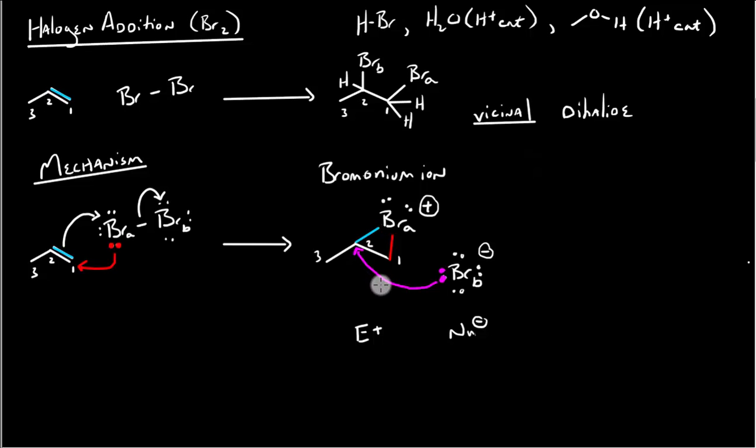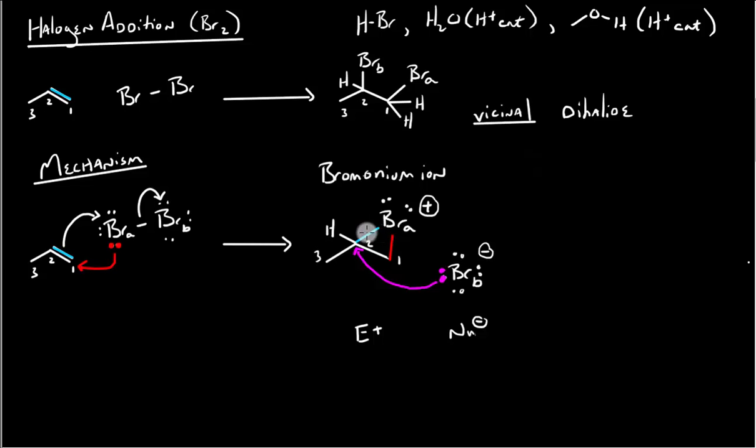And at this point, it's very easy to make a mistake and just not move on from here. And the reason this would be bad if you stopped at this point is, well, one, we're kind of violating this mantra that we've been saying over and over again, which is if you make a bond, you have to break a bond. And so we've made a bond, but we really haven't broken a bond. Okay, so the bond that we're going to be breaking is that blue carbon 2 to bromine A bond. But if we didn't break that bond, one thing that we definitely would be violating is the octet rule, right? Because right now, this carbon 2 already has 4 bonds to it. And we said that carbon can never really have more than 4 bonds. It would be breaking the octet rule.